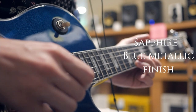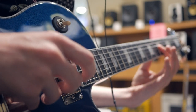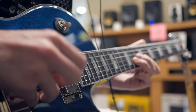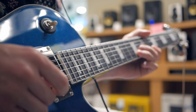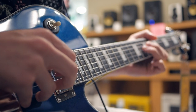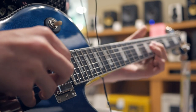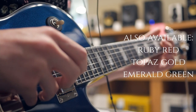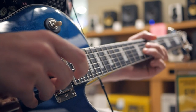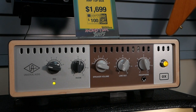Just try and tell me this Epiphone Uptown Cat isn't one of the most beautiful guitars you've ever seen. The lighting and cameras don't do it justice — the finish is so beautiful, the ebony fretboard, the square inlays, it's all super rad. The mini humbuckers are great for vintage low-output sounds. This thing is so versatile, I'm deeply in love with it and I need you to come and buy it so that I don't buy it.